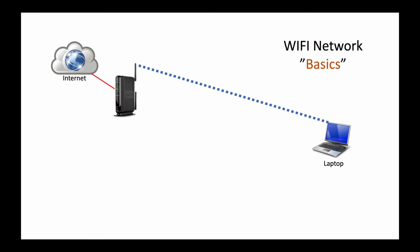Let's go on to the basics and some basic recommendations of what you can do to improve your network today without buying a single thing. First, understand that your wireless emits from the central device. It has typically one or two radios, either a 2.4 gigahertz radio or a 5 gigahertz radio. Now the radio types: the 5 gigahertz gives a lot more bandwidth, but has poorer coverage through materials. And the 2.4 has better coverage through materials, but slower bandwidth.